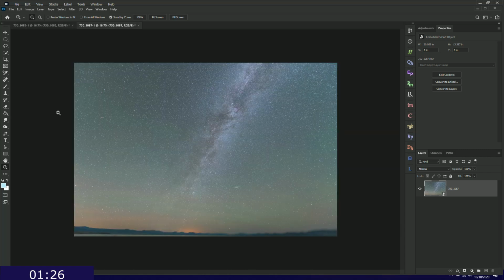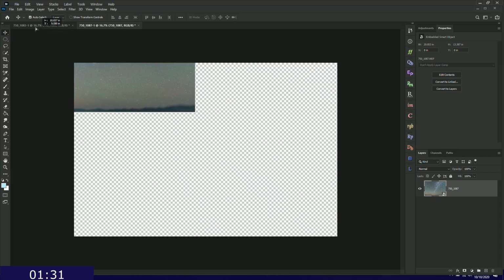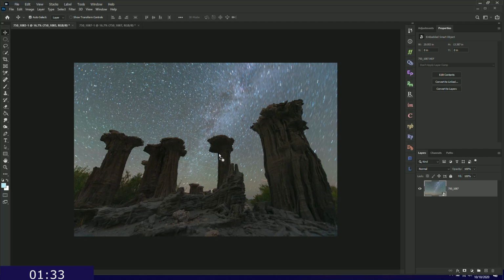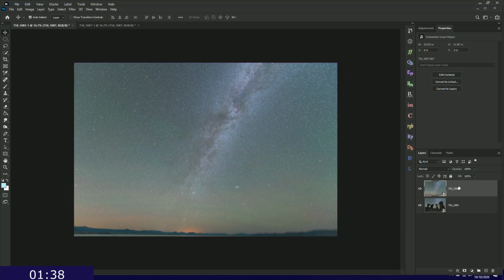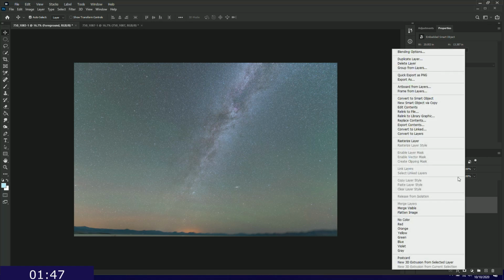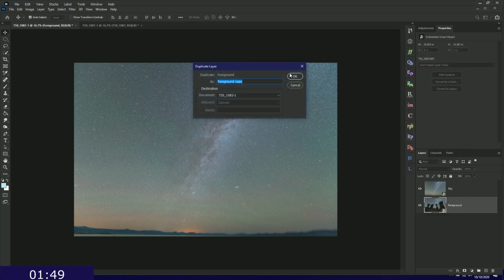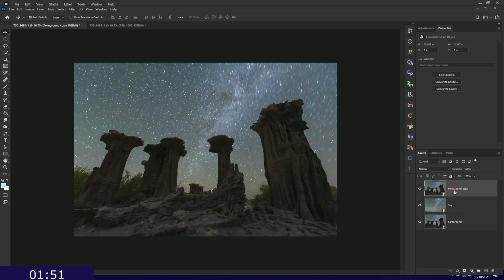Now that I have both images loaded up in Photoshop, I'm going to drag my sky layer up to my foreground tab, drag it down with the help of the Move tool, and then just rearrange them. Now I want to rename my layers to Sky and Foreground, and then duplicate my foreground layer. I'll right click on it, duplicate layer, just hit OK, drag it on top. What I'm trying to do right now is just get my proper layer structure. Foreground copy, sky in the middle, foreground. It's really important you have those layers in that order.